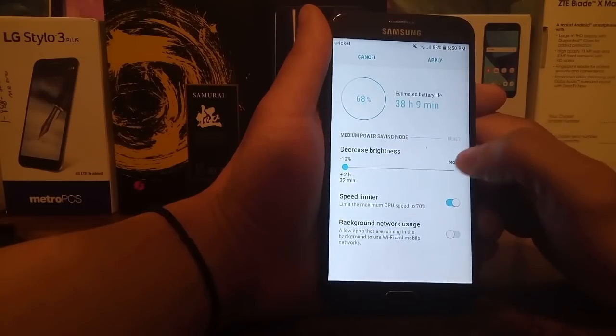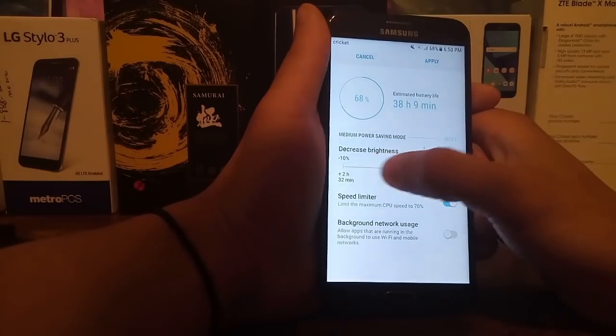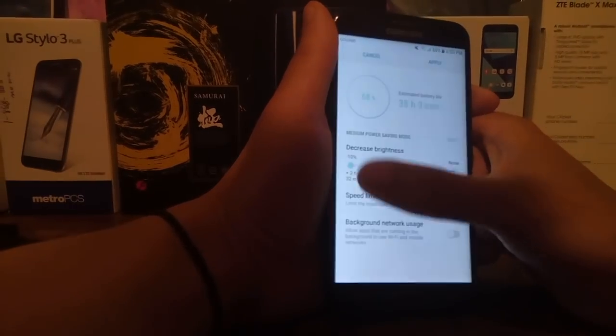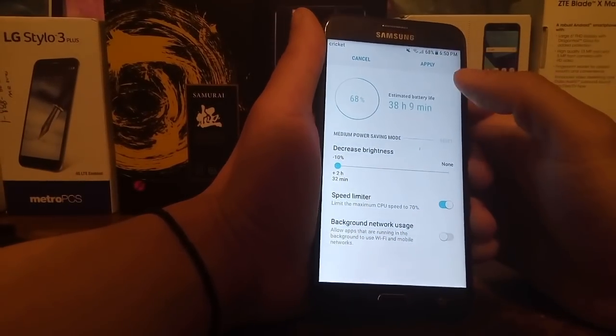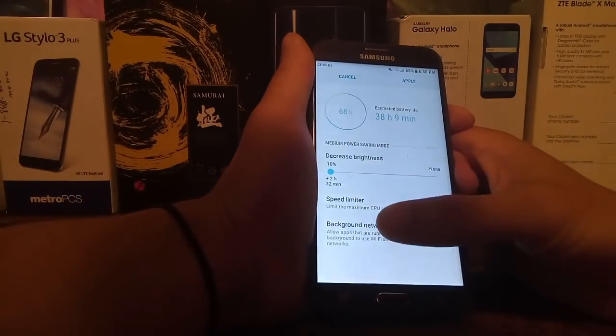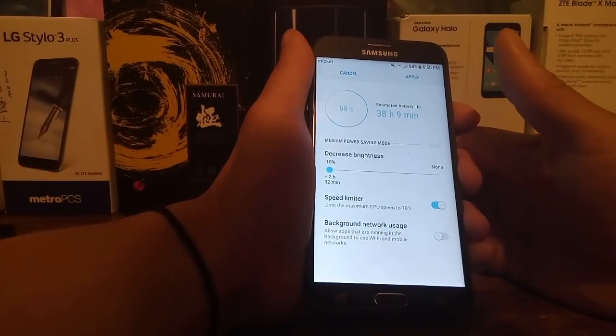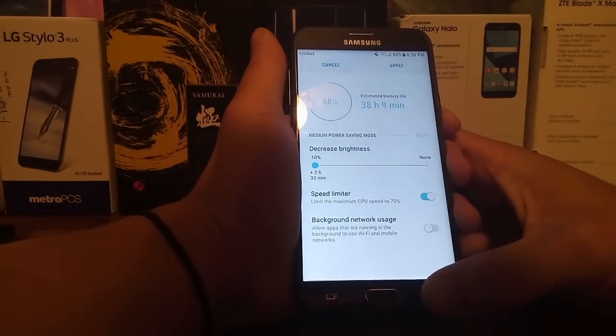You could actually customize it and set up how you want that battery to power throughout the day. So I actually do have that set up just to the standard mode. You can go ahead and reset it if you want or apply. Then they have this option here that says allow apps to run in the background. So you could allow background network usage. I actually have that turned off.